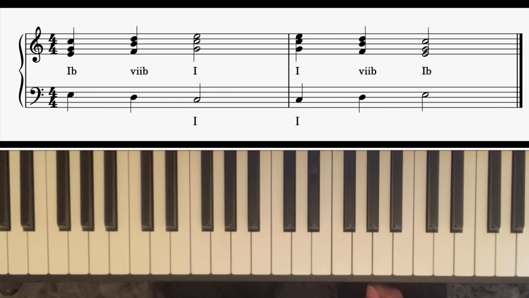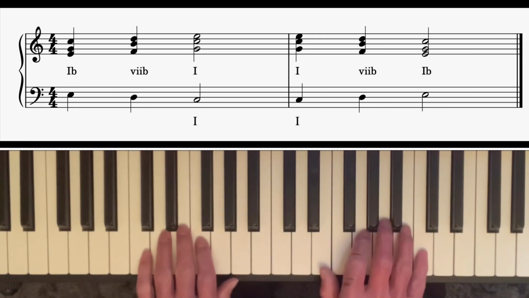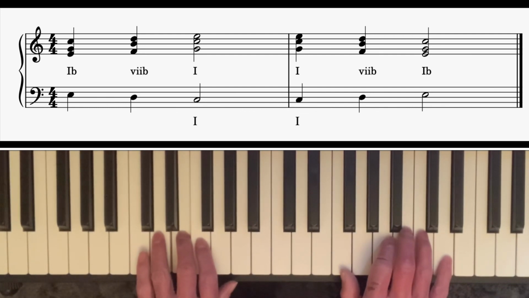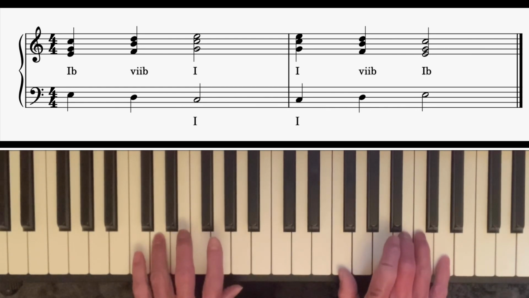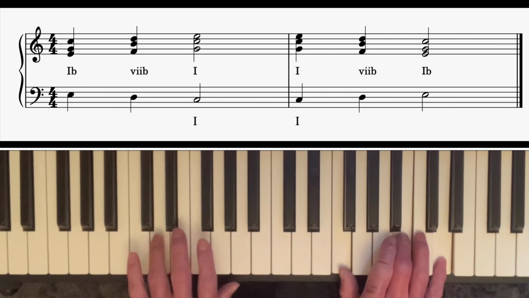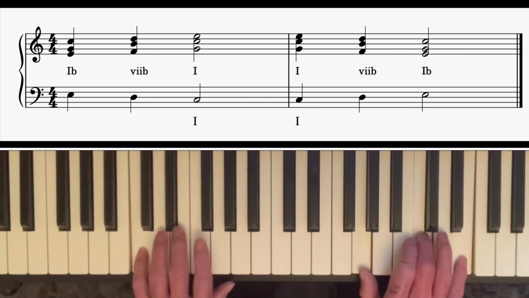Now, at the beginning, what I did was a simple harmonization of the first 3 notes of this scale, Do, Re, Mi. And I harmonized the first note with a chord 1, C major, in first inversion. And then the second note with chord 7 in first inversion. So it's a B diminished triad with the D in the bass, going to chord 1 in root position.